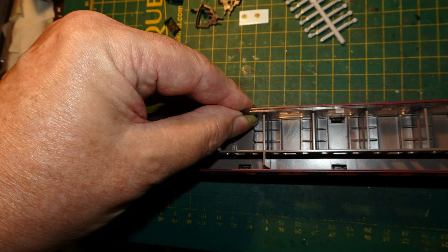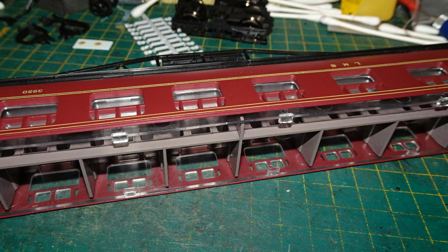Then the raised glazing for each individual window needs to be pressed into place in the window holes, again a tight fit requiring considerable force. On the compartment side, I was able to do this with finger and thumb. Next, the glazing for the other side needed to be forced between the coach side and the corridor part. This second side was harder to get in, as the first side stopped the corridor part from moving over.